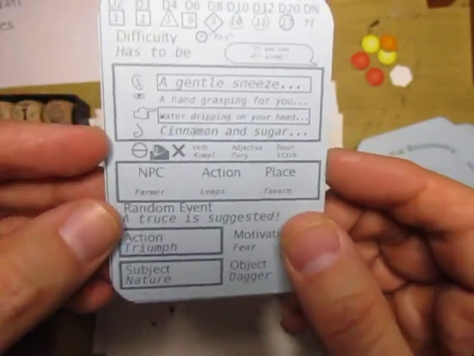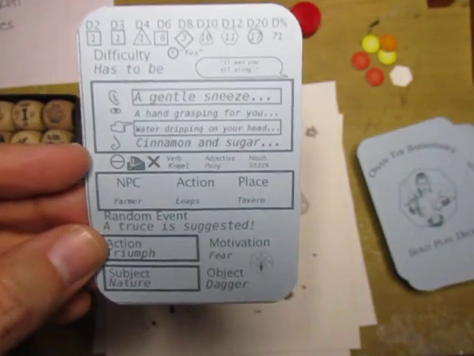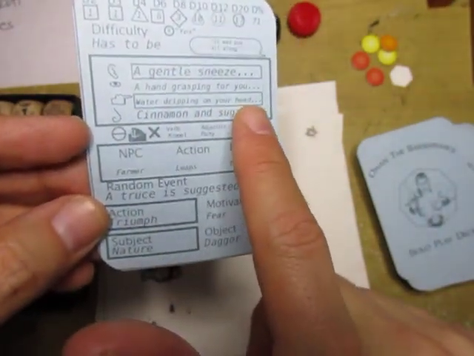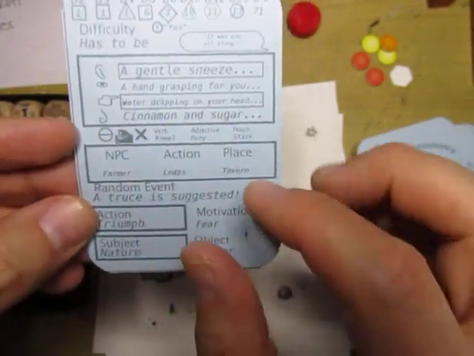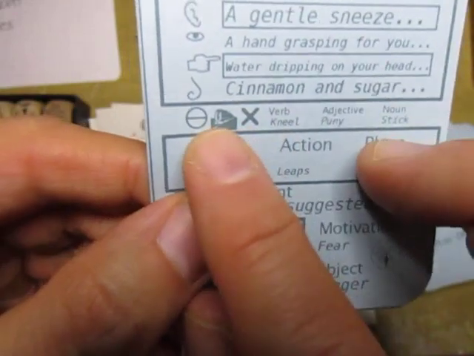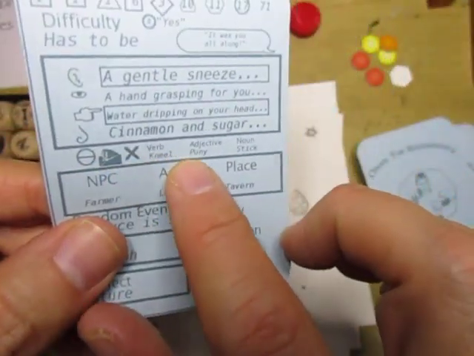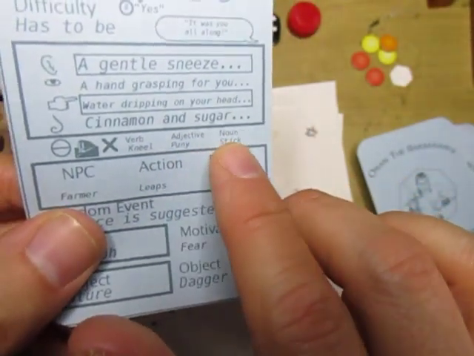And there you go. It's got the visual, listen, look, feel, and smell right there. A gentle sneeze. So maybe Blake is just getting over a cold. Again, you can pick and choose. Water, you feel the water dropping on your head, so maybe it just stopped raining. Cinnamon and sugar. So again, it's got some pictures of things that you can interpret for certain objects or actions maybe. Verb, kneel, adjective, puny, noun, stick.